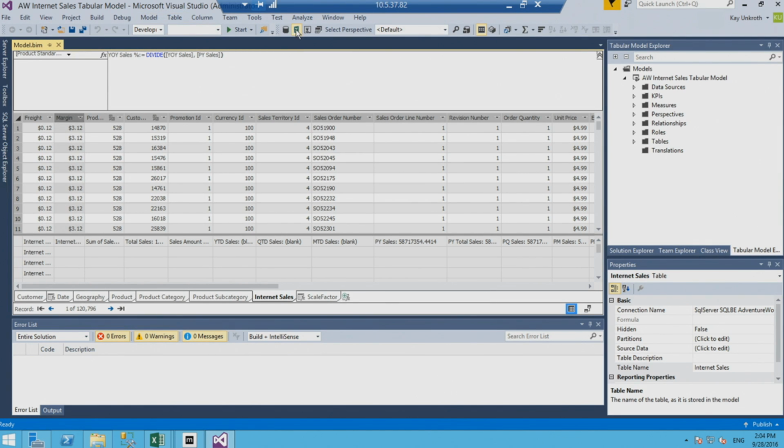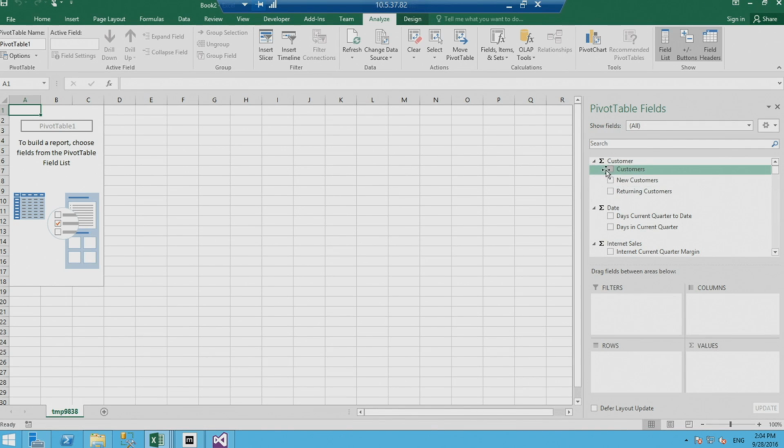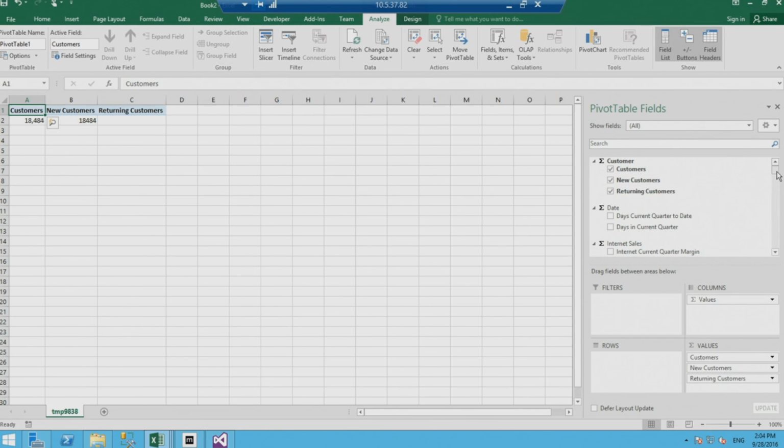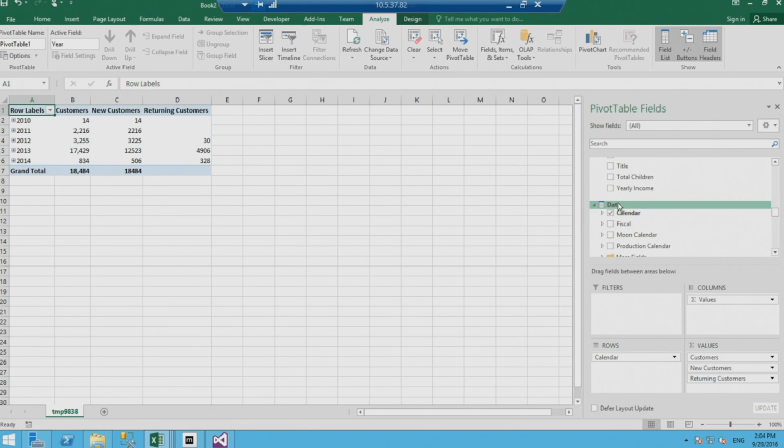So here, let's analyze this in Excel. Here are my measures. And let's see on the date what it looks like. And you can see in this AdventureWorks data set, apparently this business has rather few recurring customers. Most of them are new customers, so I guess AdventureWorks is selling most of the time only once to a customer. Maybe they are not very happy customers. They buy once and never return. Could be some interesting business insights for them.